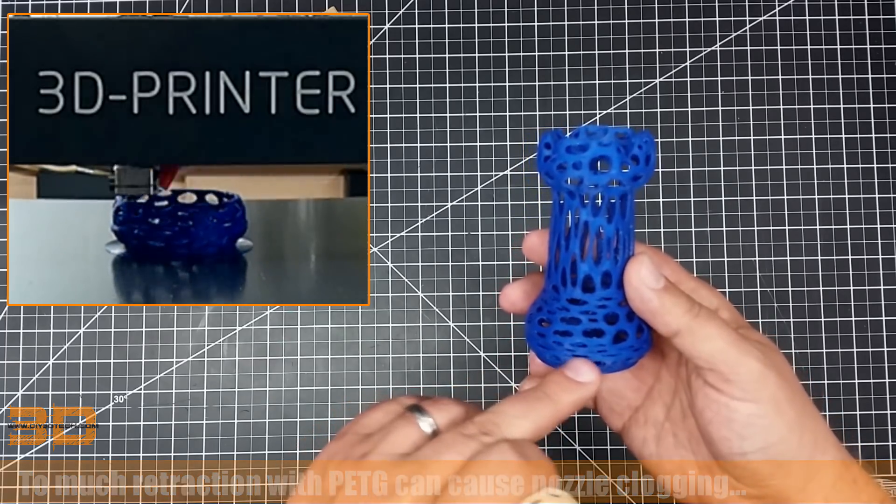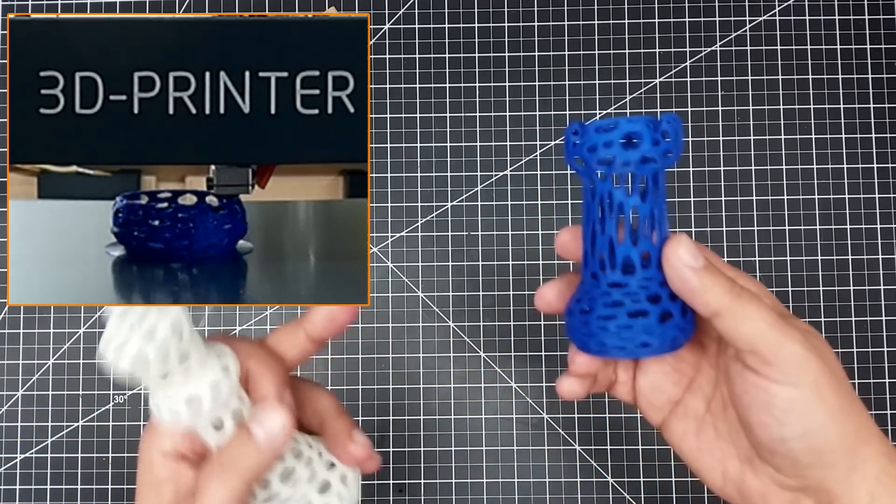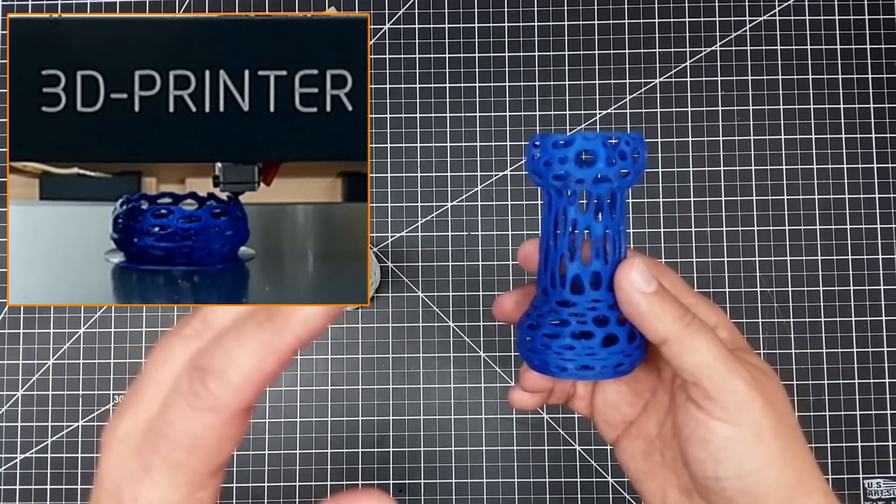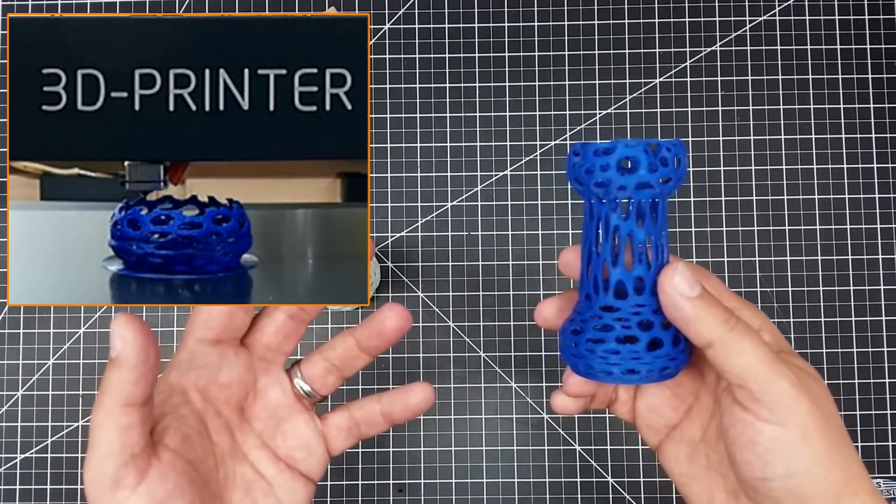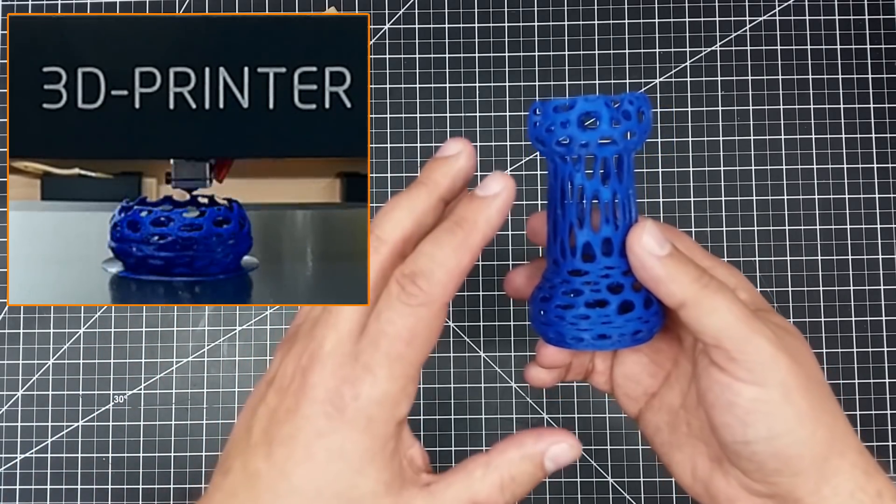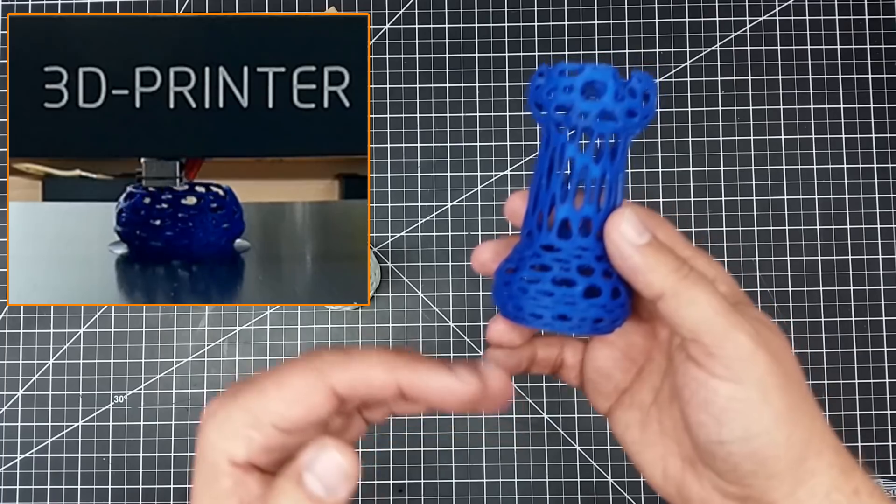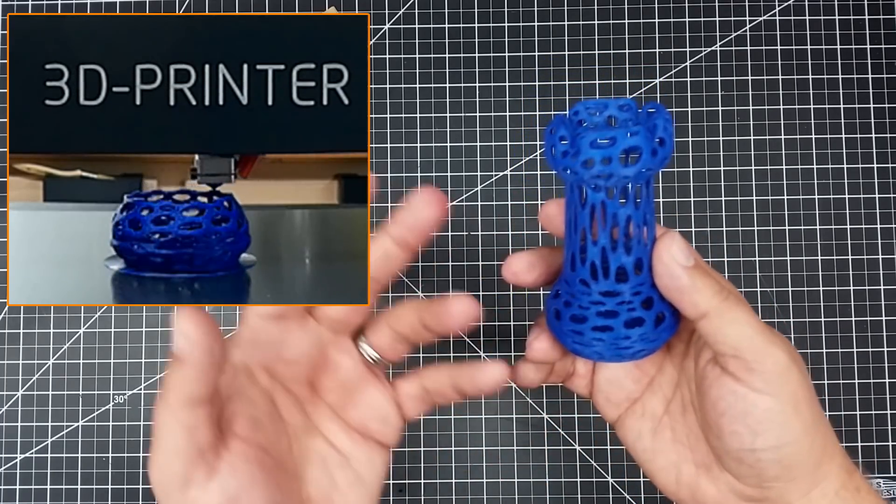So I could probably pick it up. And I might have run a little bit too hot. Again, I ran at 245°C. I didn't do a temperature tower with this. And typically, for something like PETG, I would want to do a temperature tower so I really get that dialed in. Because when you start getting up there in the higher temperatures, stringing and artifacting like this become a little bit common.